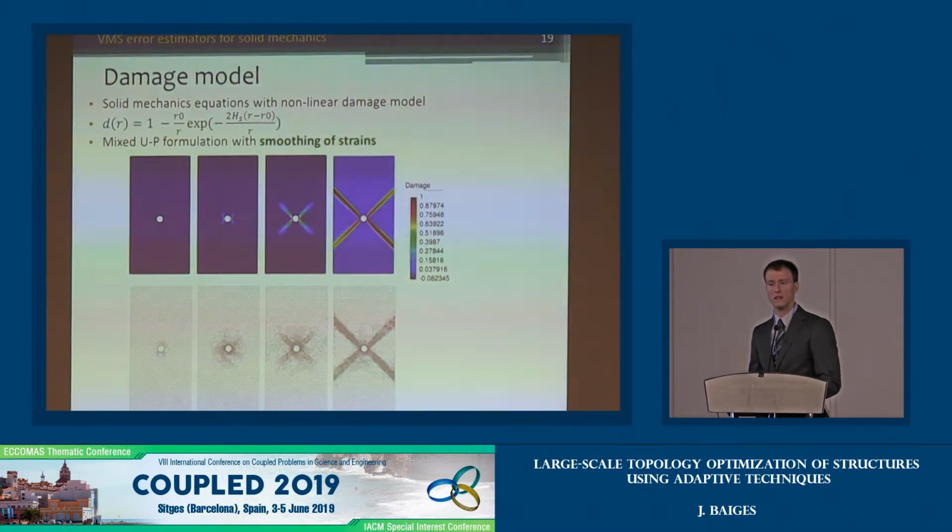And this has been proven to be an important ingredient because with this smoothing of the strains, we obtain a formulation in which, when damage appears, the direction of these fracture lines is not going to depend on the alignment of the mesh, but it is going to be completely independent of that alignment. So this is a nice result. And then with respect to the error estimator, we were also quite happy because our error estimator is capable of detecting the appearance of damage and of allowing us to refine precisely in the fracture lines region.